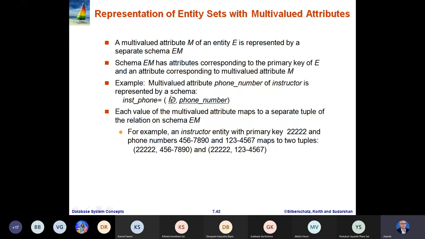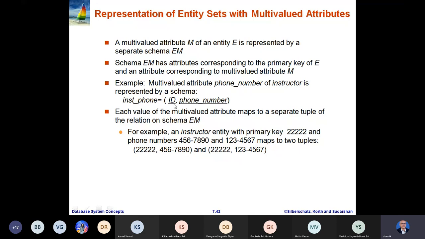If we made only this ID the primary key of this phone table, then what would happen is that for one ID, say ID 1, I can keep a phone number 2345, but if that ID has another phone number 3456, you will not be able to keep it, because once we have kept ID 1 and 2345, I cannot enter ID 1 again, because this ID is repeating. If we had only ID as the primary key, that would not have been allowed.